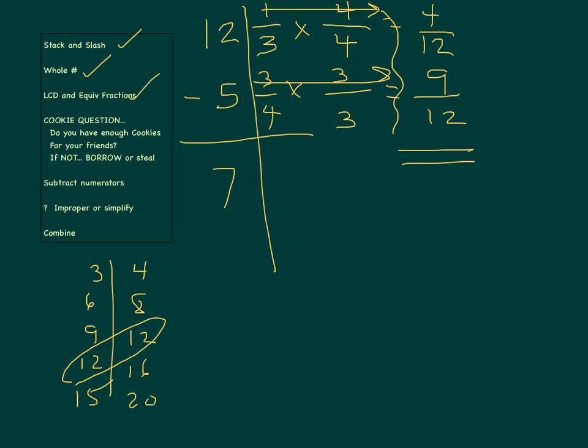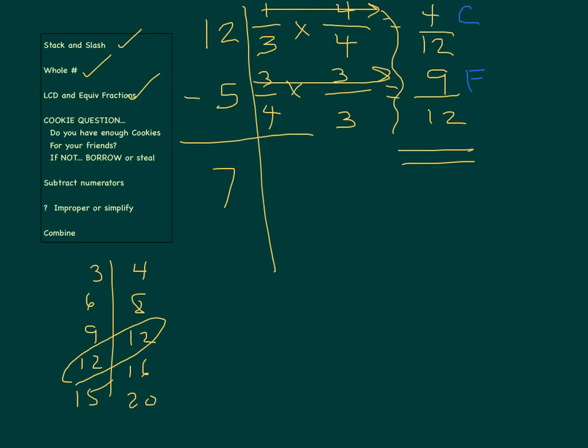It is time for the cookie question. And the cookie question says, I have 4 cookies and 9 friends. 4 cookies, and I'm feeding 9 friends. You cannot be a bad host. You cannot break the cookies into pieces and feed your friends little crumbs. So, I need more cookies.